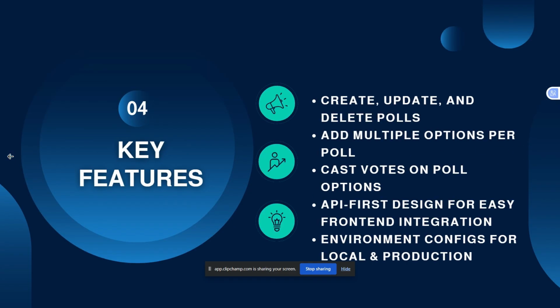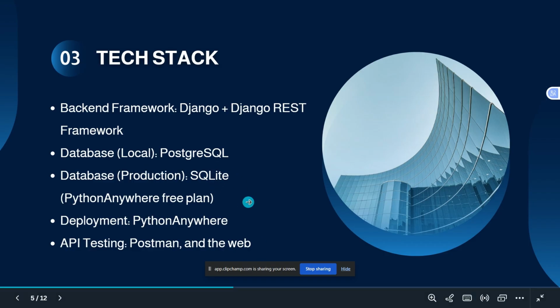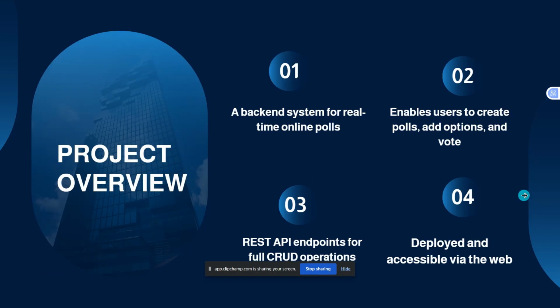All right. But before we go into doing that, I want to introduce the tech stack that we use. We use Python with the Django framework. For local, PostgreSQL is our local database, and for production, of course, I use SQL because I'm on the PythonAnywhere free plan, and then I'm going to be testing it out with the web.